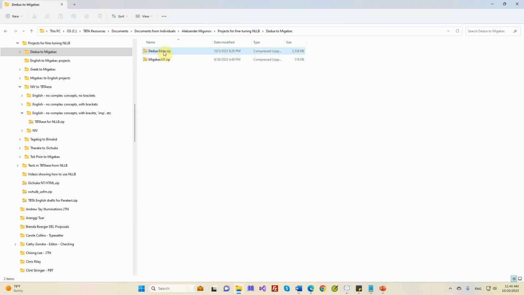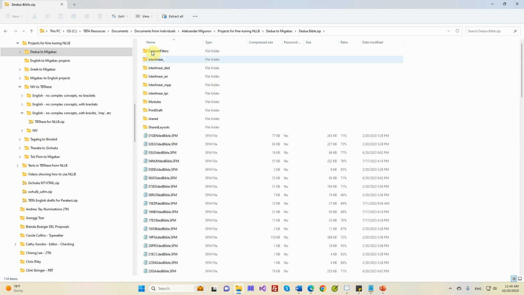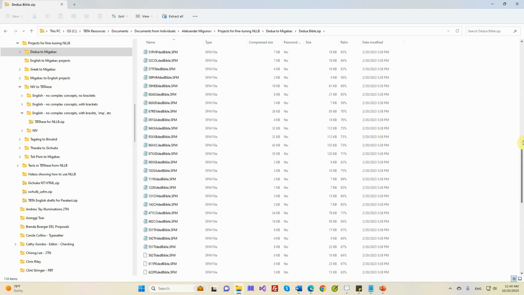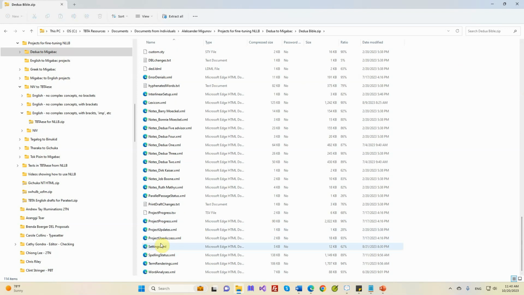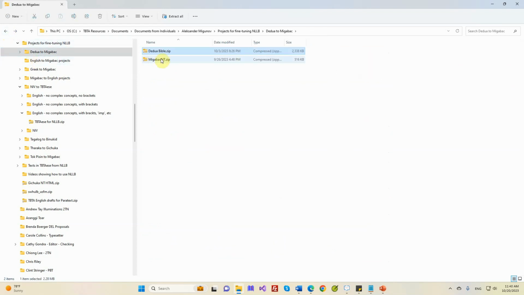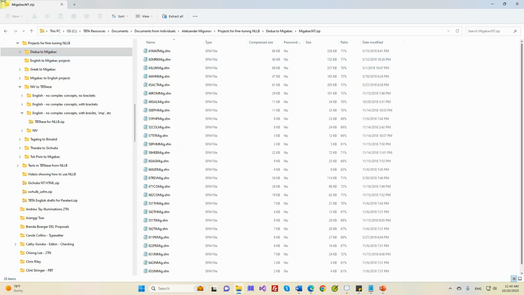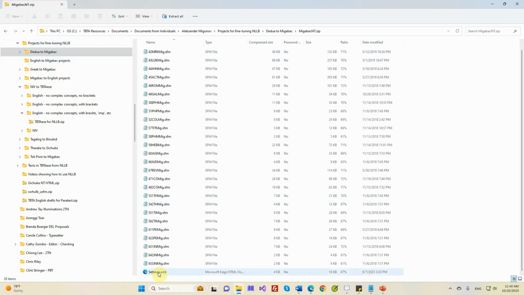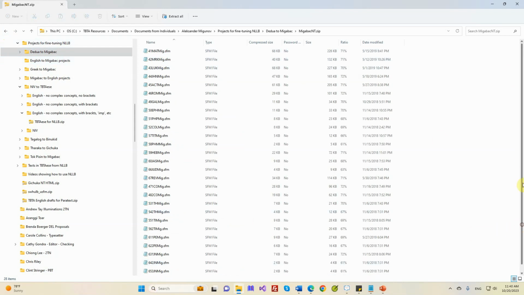To get these zip files, the easiest way is to open up your paratext project and then go to one of the menu options called Make a Backup of your project. So you make a backup, and then make sure that in each zip file you have the settings.xml file, which we see right here. And let's check the Megabot project also. Okay, settings.xml.